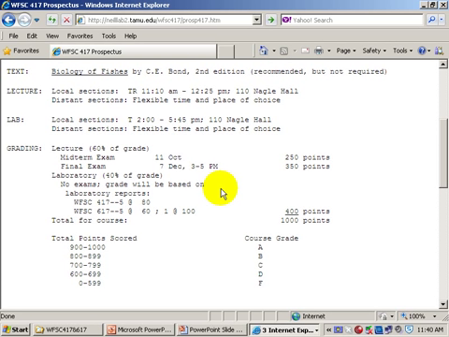The first exam is 25% of the total, and the final is 35%, not because the final is going to be much bigger, it's the same size, but because I want to give you a chance to learn from the first exam so that you don't have as much riding on it. In other words, the exams are equal, really, in terms of the content and the length and everything. But the final exam counts 10% more.